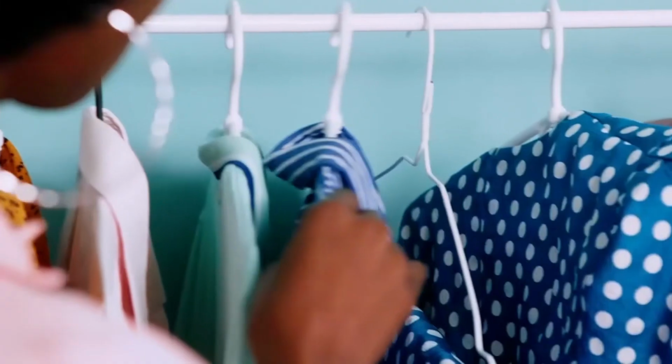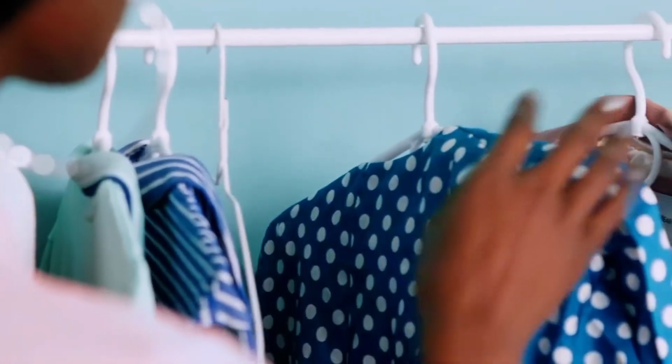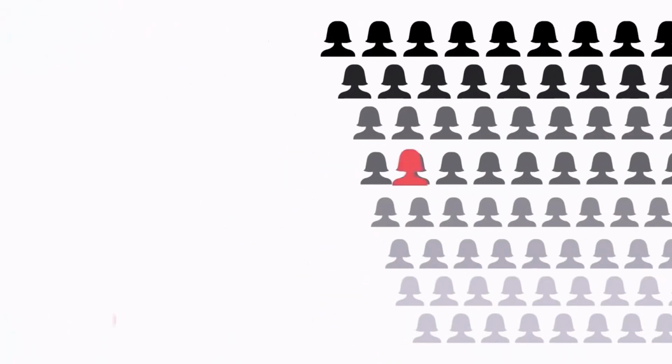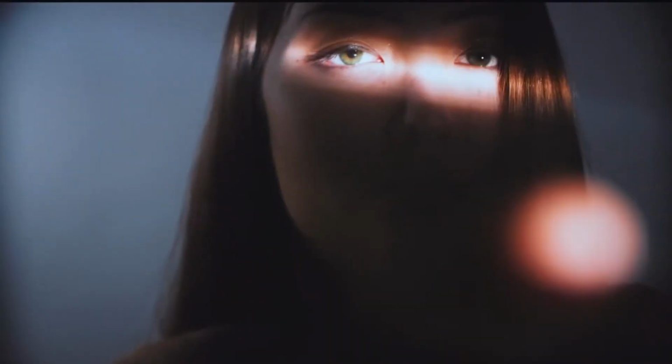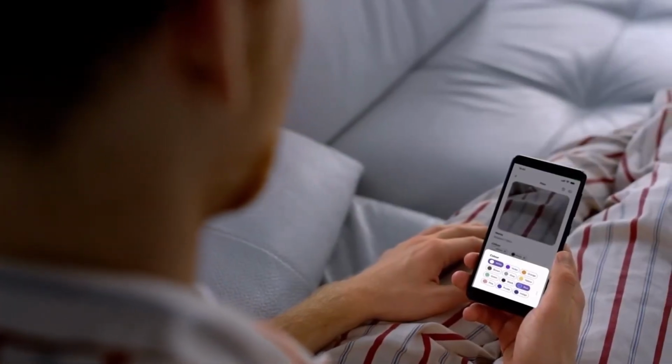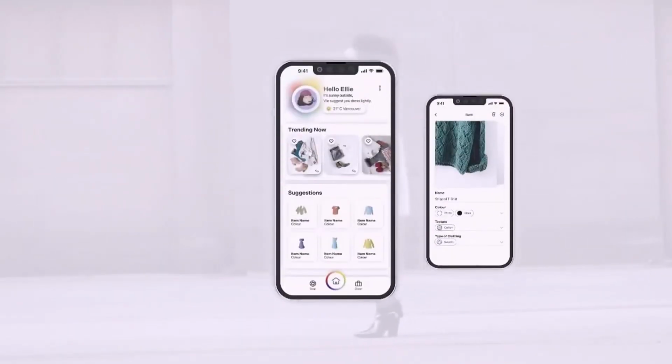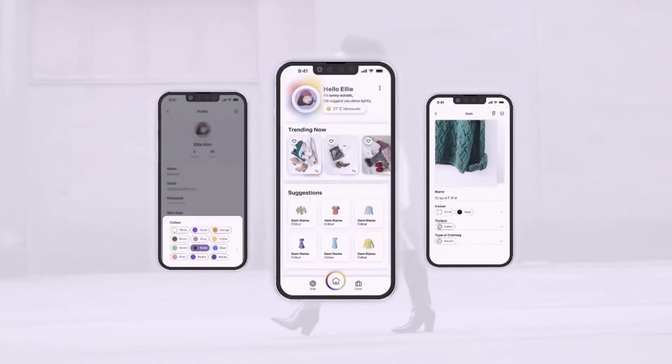Have you heard of color blindness? It's a vision impairment where people have a hard time distinguishing between each color. About 1 out of 12 men, that's 8%, and 1 out of 200 women are affected by color blindness. They probably have a hard time distinguishing the colors they see. ColorFit might affect their self-confidence. It helps identify the color by scanning, and also recommends color combinations based on the user's skin tone. ColorFit is designed to increase the accessibility of the technology. Try the colorful world through ColorFit now.